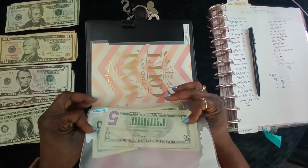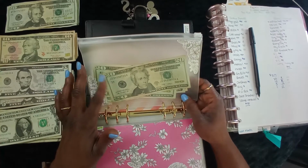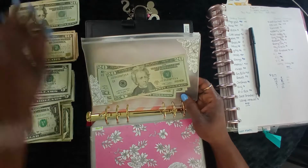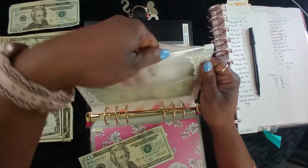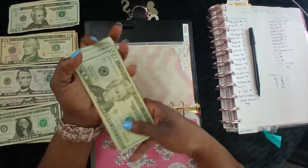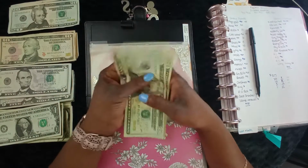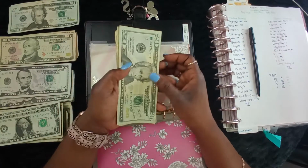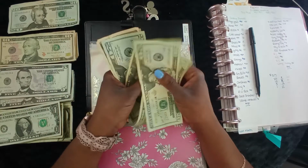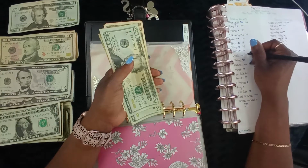Hey, tags and decals, gonna get 20. No, I don't, because I don't go nowhere. I ain't never been nowhere to need no passport. That's why. 20, 40, 60, 80, 95. 95 in decals.